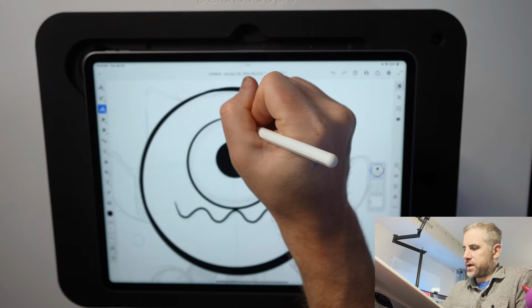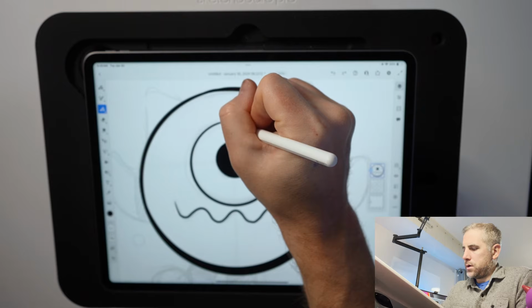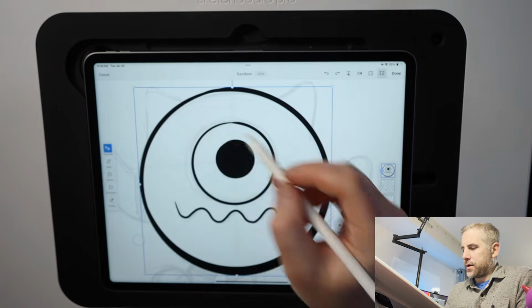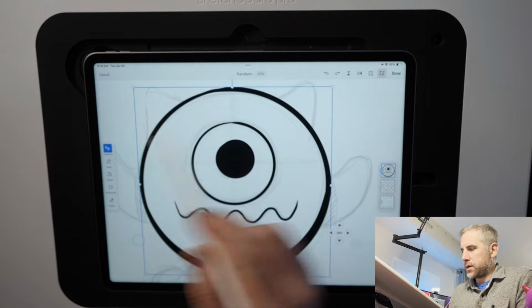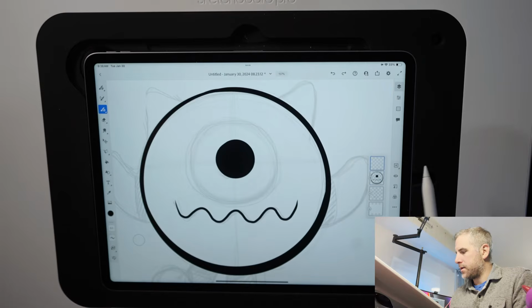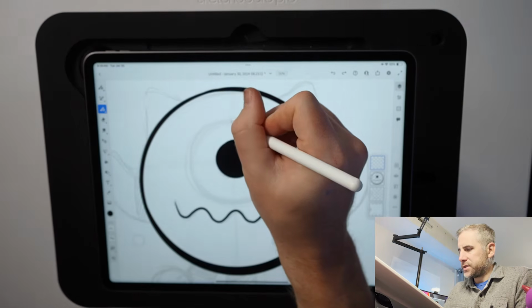Let's draw the outside of the eye and snap it. Sort of not wide enough, so ooh, it's not good. I should have done that on another layer. I'm going to do that on another layer so I can adjust just the size of the eye.